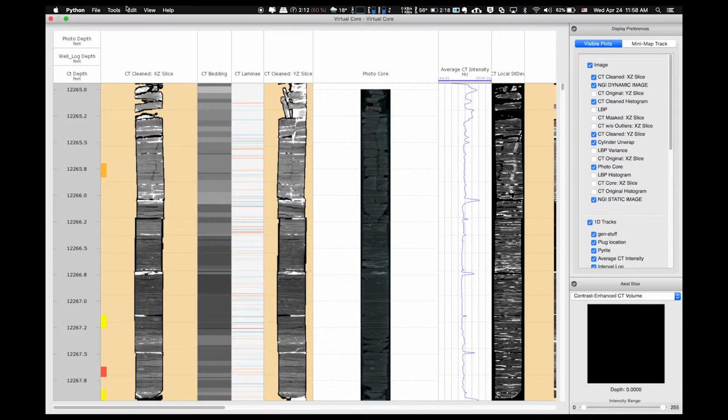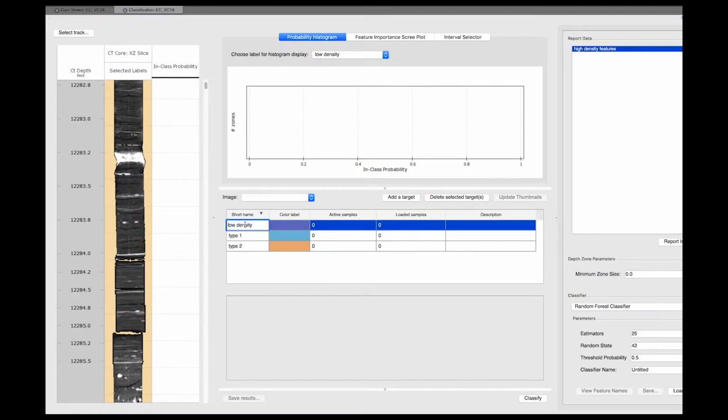One of the most exciting possibilities from having this clean, integrated geoscience dataset is the ability to extract features across a wide variety of geoscience data to be used by machine learning algorithms to help the geoscientists describe the core in a faster, more reproducible way. The classification tool provides a very simple interface for the geoscientist to manually label a certain section of core.